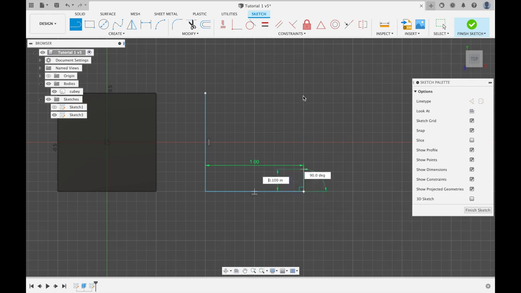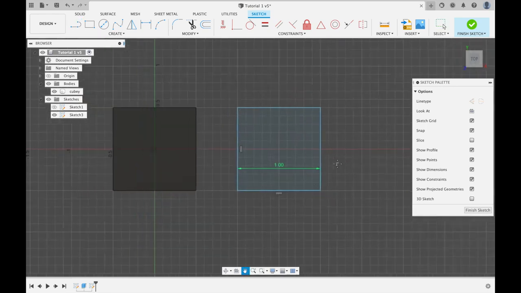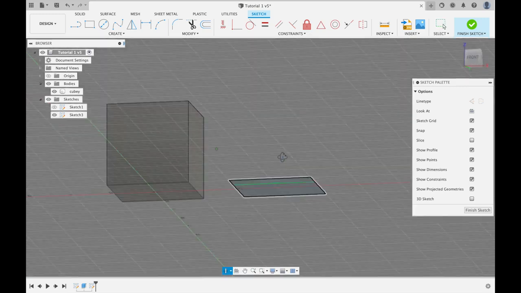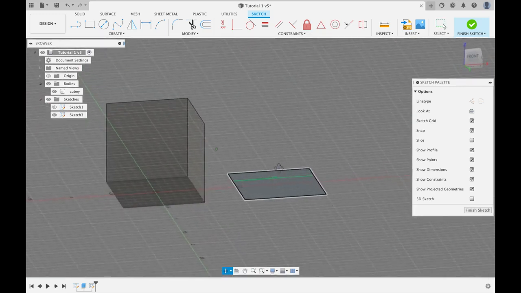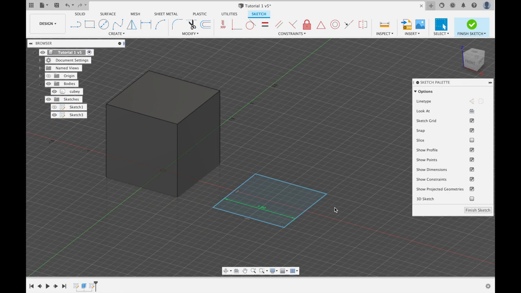And then we can also finish this just by clicking there and clicking there. So now we have a rectangle, now we have a square, and this base matches that base of QB. So let's experiment with ways that we could possibly make this into a 3D object that can resemble QB.